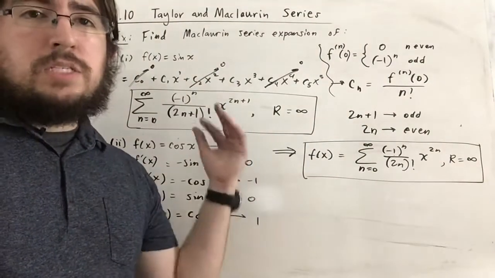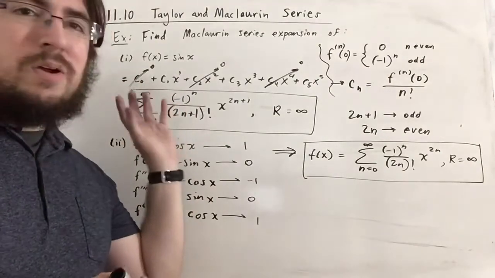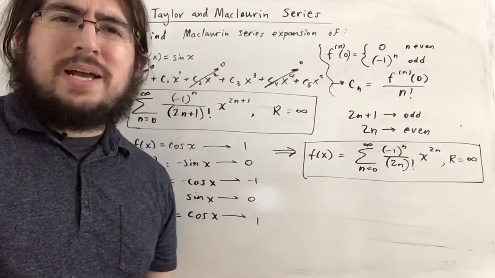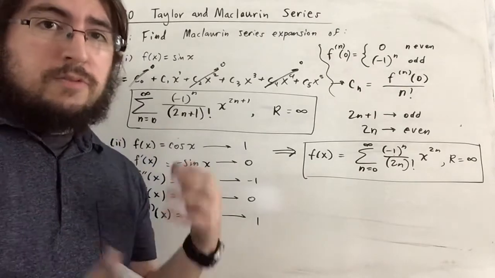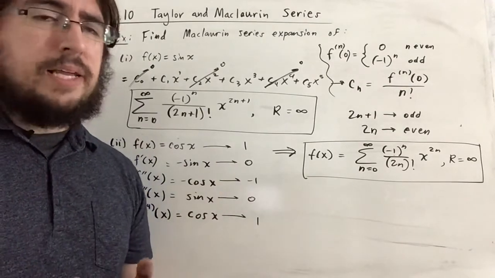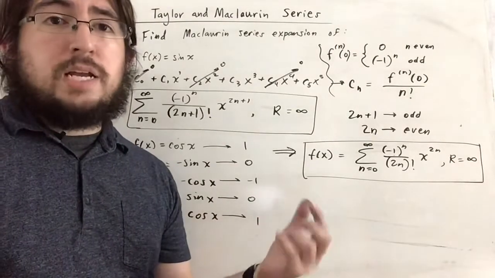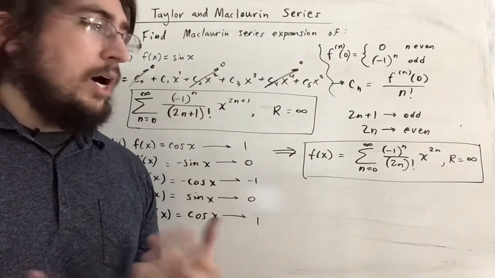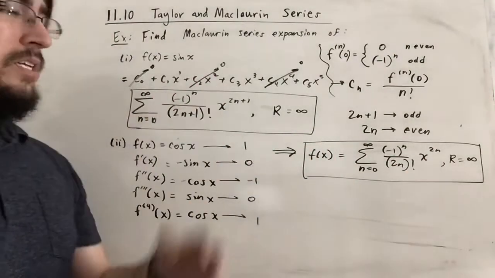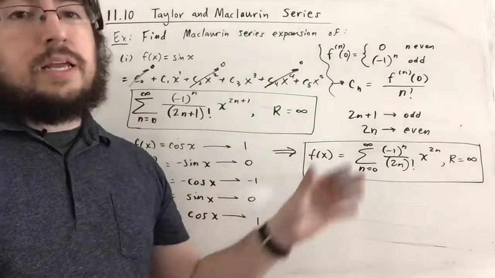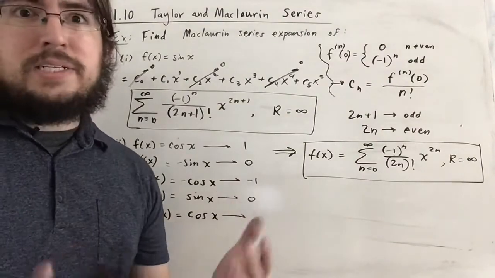And notice, if we do that with sine and cosine, the really funny thing that happens is that for sine we only have odd powers, and for cosine we only have even powers. Why is that funny? It's funny because sine is an odd function, and cosine is an even function. If you go back to trig identities, which we've seen before in class, I think, sine of negative x is the same as negative sine of x, and cosine of negative x is the same as cosine of x. So that means that sine and cosine are odd and even, respectively. Literally an odd function with odd terms, and literally an even function with even terms, which I think is a pretty nice fact. It kind of meshes together well.